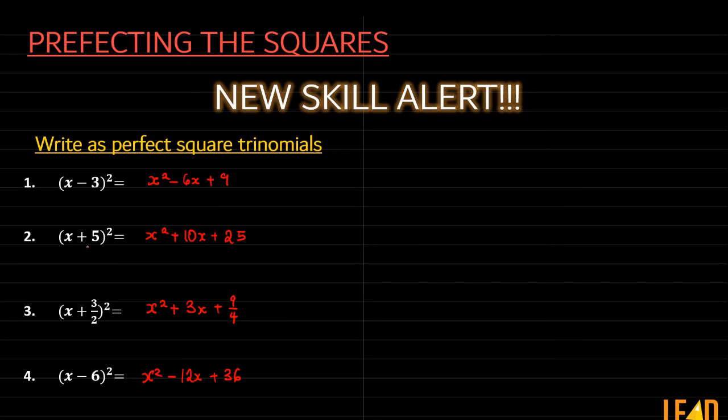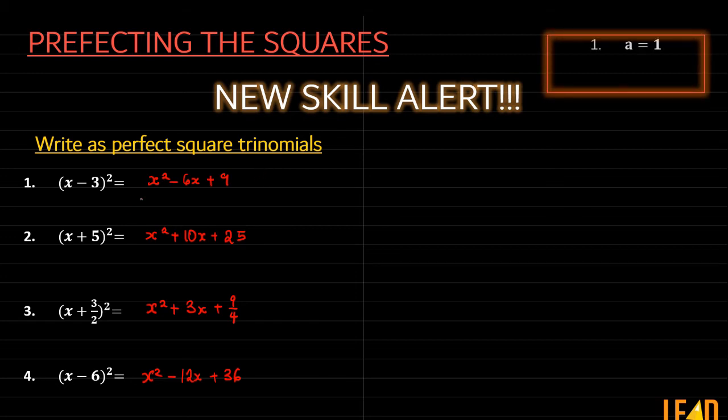What I want to teach you is a way to go from here to here and to go from here back, without having to expand or factorize, because we'll be doing it a lot. Once you know that it's a perfect square, you can easily go back and forth. So that's the first thing. Next, is there any relationship in perfect squares that we can notice? I'll just give you the gist right away.